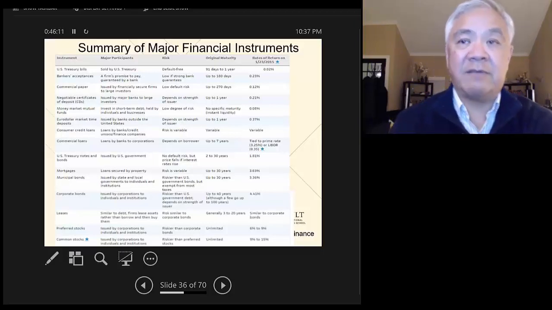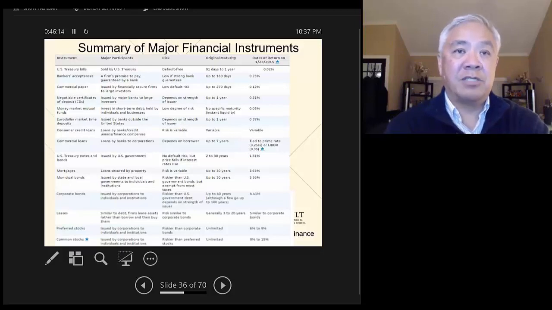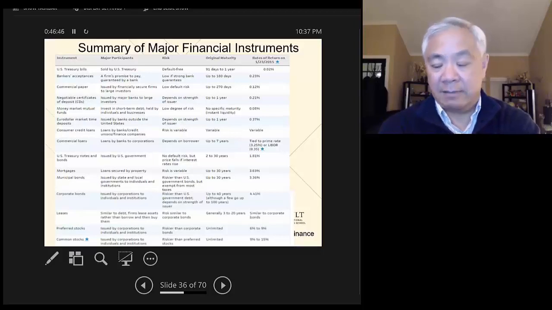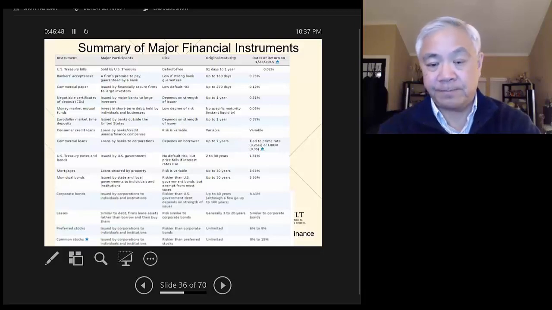This is lifted straight as an exhibit from the book, but it shows many of the terms that you're likely to see in your business lives, particularly the left column. And so it describes who are the issuers, or who is involved in each of those. What is the level of risk of that particular investment? What is the maturity of these investments? And some are very, very short. As we mentioned, some commercial papers could be a day or even a week, and rates of return. So again, different risk and different return.